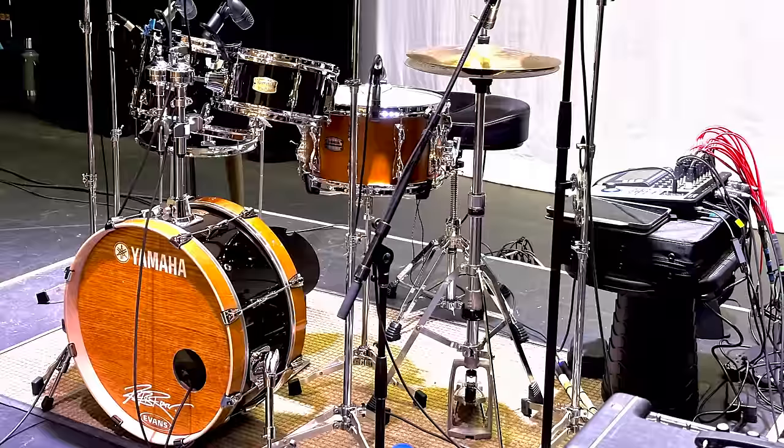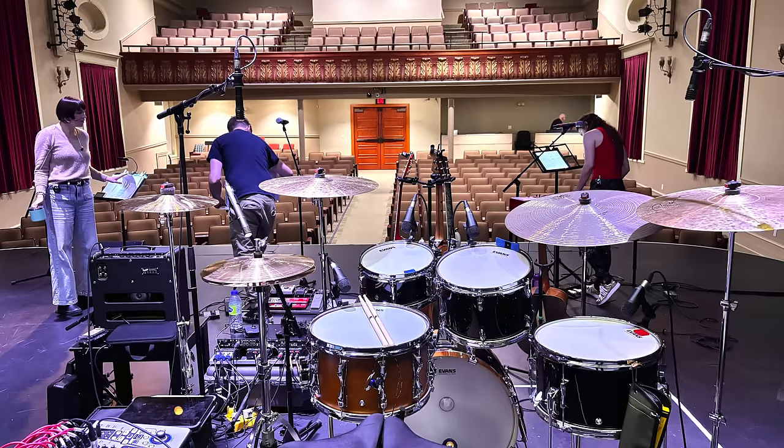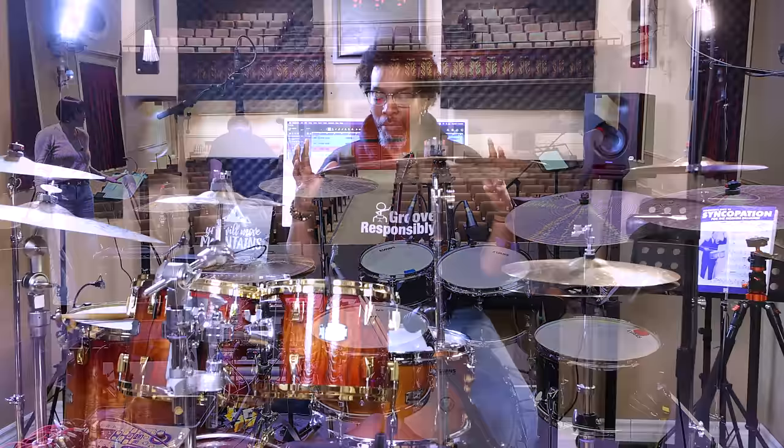But the main reason I got this snare was for my Classic Troubadours gig that I'm currently on. And I wanted it to match my gigging kit, which right now is the Stage Custom Hip. But the main reason, of course, is for versatility. You know, we play all types of music in this show. So I wanted sort of a do-all workhorse snare drum, just one snare that I could take to every single gig.